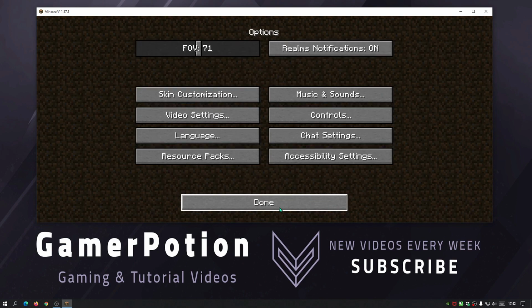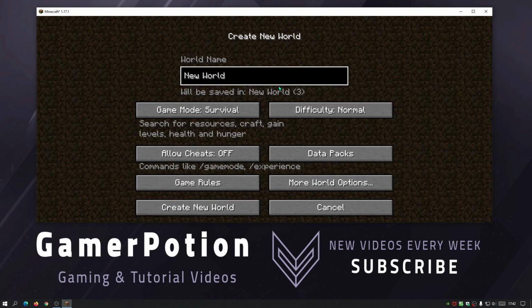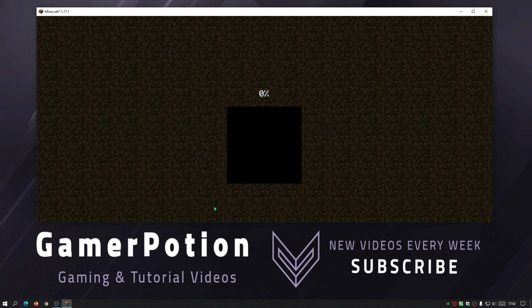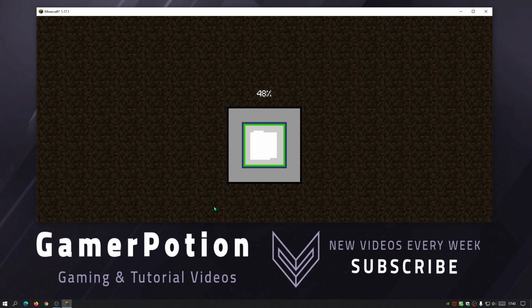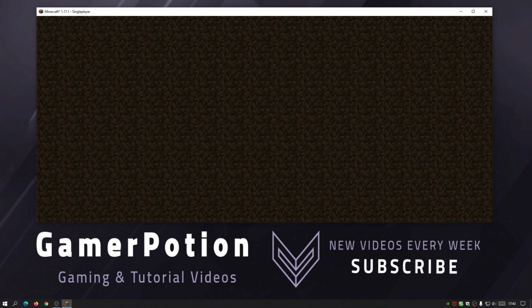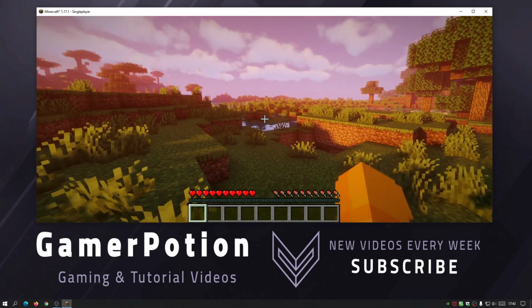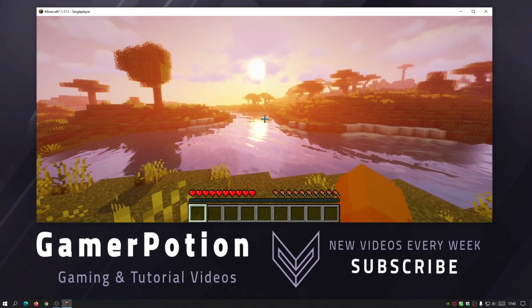Now click on done. Now if I click on single player, create new world, normal difficulty, let's go ahead and create a new world. So hopefully this should load Sildur's shaders as well, and as you can see, we've got the mods installed there, and there we go. So as you guys can see, we have Sildur's Vibrant Shaders, which looks amazing. Look at that view there.